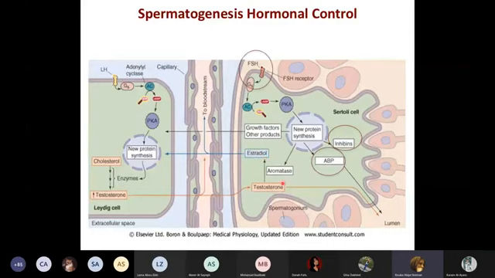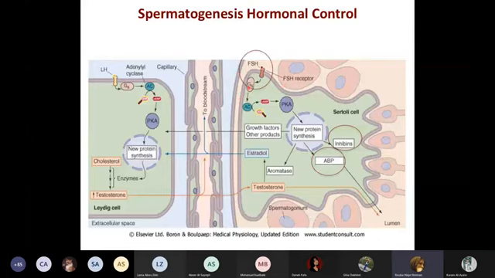Testosterone is acting in synergy with the FSH. So at the same time that testosterone has diffused into the Sertoli cells, FSH that came through the blood and reached the Sertoli cells can bind to the cell surface receptor. So it will bind to receptors, especially where are these present? They are present at the basal compartment. This is very important. The Leydig cell is not a polarized cell. It doesn't have a basal and apical compartment, whereas Sertoli cells have basal and apical. Where are the FSH receptors? The FSH receptors are present at the basal plasma membrane of Sertoli cells.